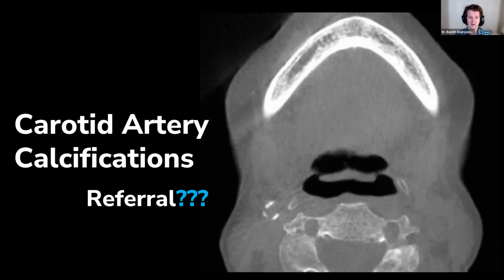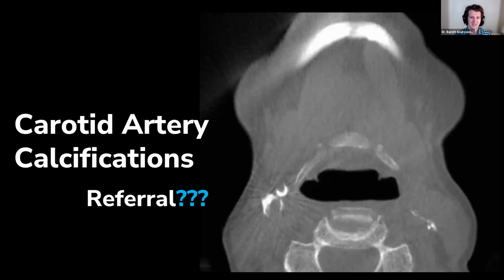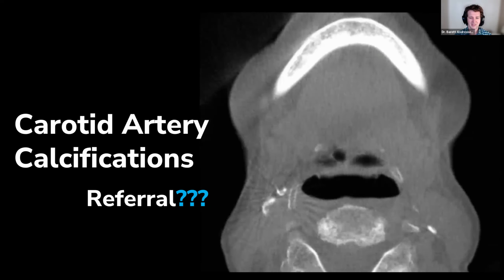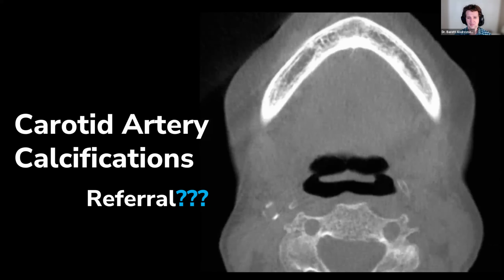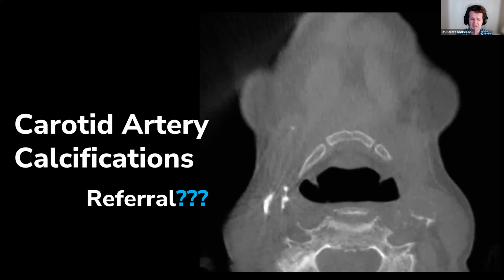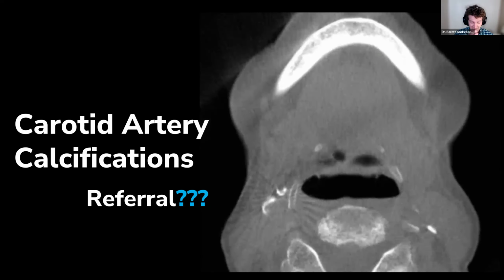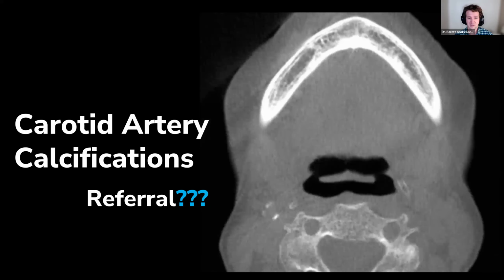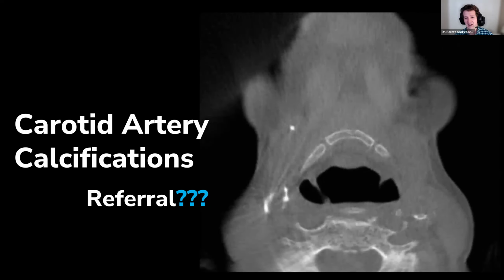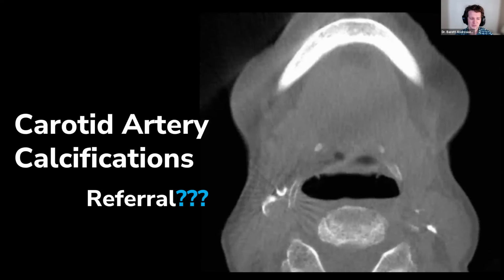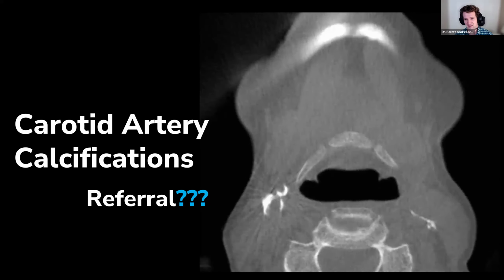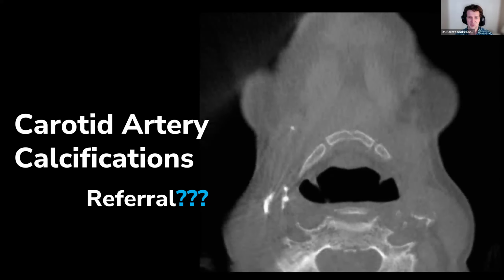Those are the ones that are not necessarily urgent, but a little bit more encouraging to go get this addressed or taken care of, because these are a sign of poor cardiovascular health. These can lead to ischemic events, strokes, heart attacks. And so these are the things that we need to make sure the patient's getting addressed. So if I have a healthy patient, I'm still alerting them to the fact that they have carotid artery calcifications, but for those with uncontrolled diabetes or uncontrolled blood pressure, we need to get them to see their doctors.